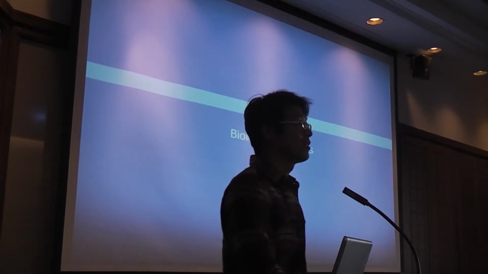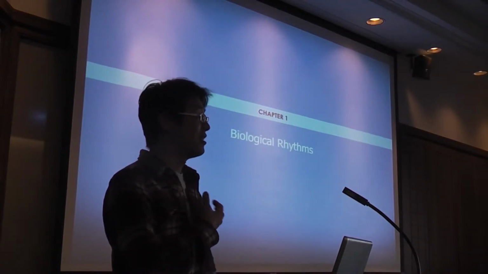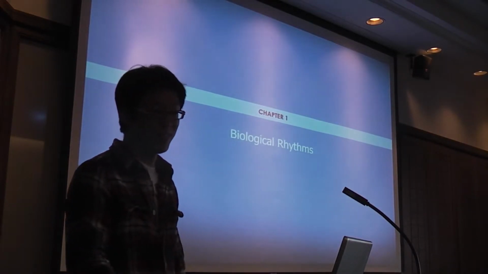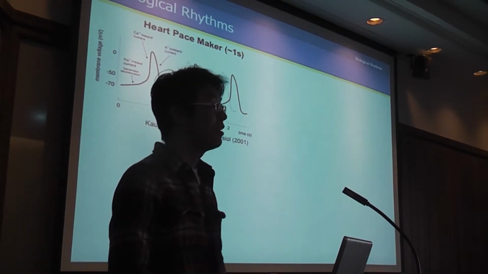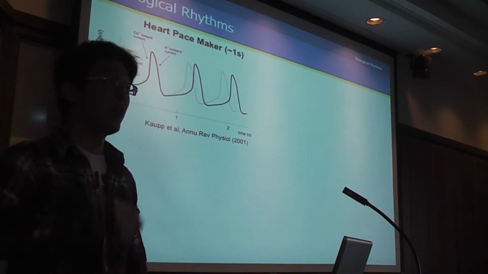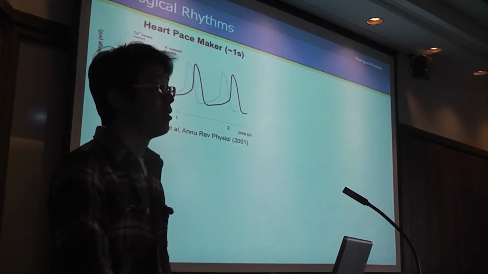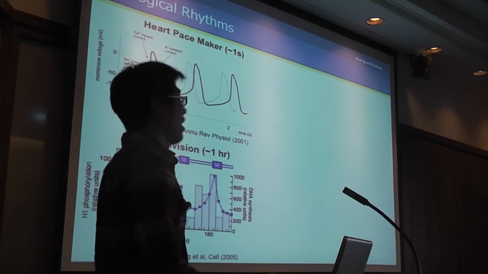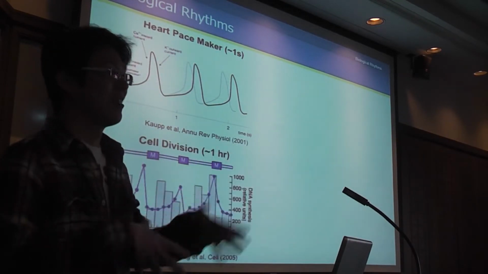There are various types of biological rhythms in your body. First, your heart keeps beating now, right? So it generates an oscillation about every second. And these heartbeats come from the heart pacemaker. This heart pacemaker generates an action potential every second. This action potential causes the heart to keep beating. And second, the cells in your body also keep dividing about every hour. In that way, you can replace all the dead cells.